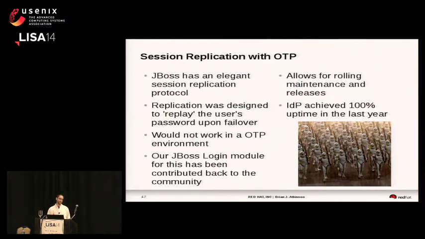If a user is coming from an untrusted source and they need to authenticate with their one-time passwords, we don't want them to have to re-authenticate if we do a rolling maintenance release, where we have to restart the cluster or restart nodes in the cluster. Before we went down this path, the way JBoss session replication worked with the login module was that it essentially tried to replay the user's password on the other node when it would be necessary. So if I shut down one node, JBoss would immediately try to replay the user's password they typed in an hour ago into the other node to authenticate them. This obviously doesn't work in an OTP environment, especially with time-based tokens.